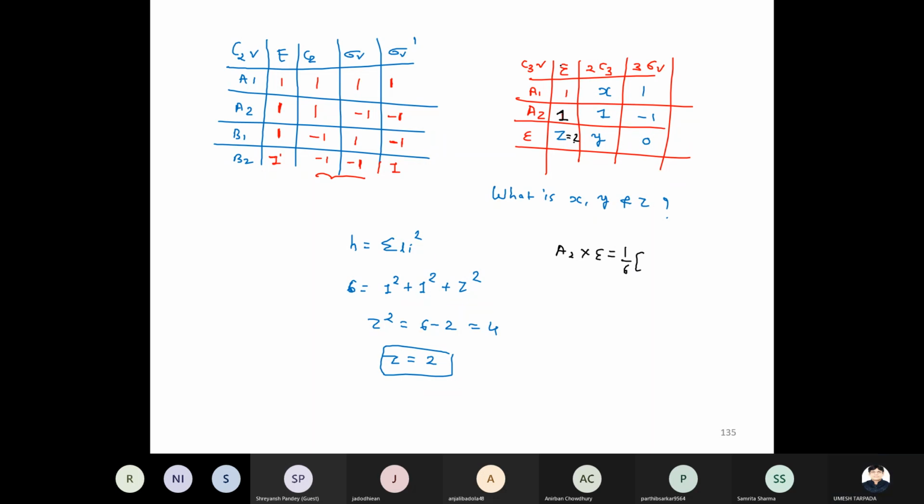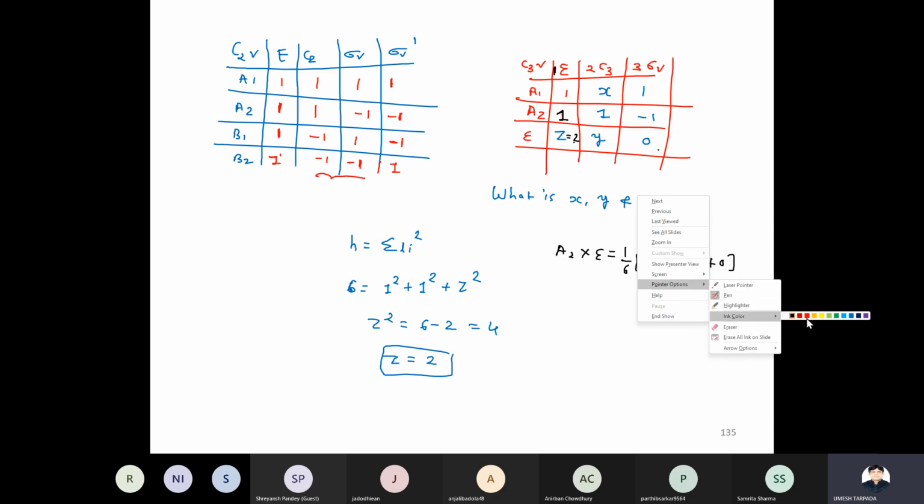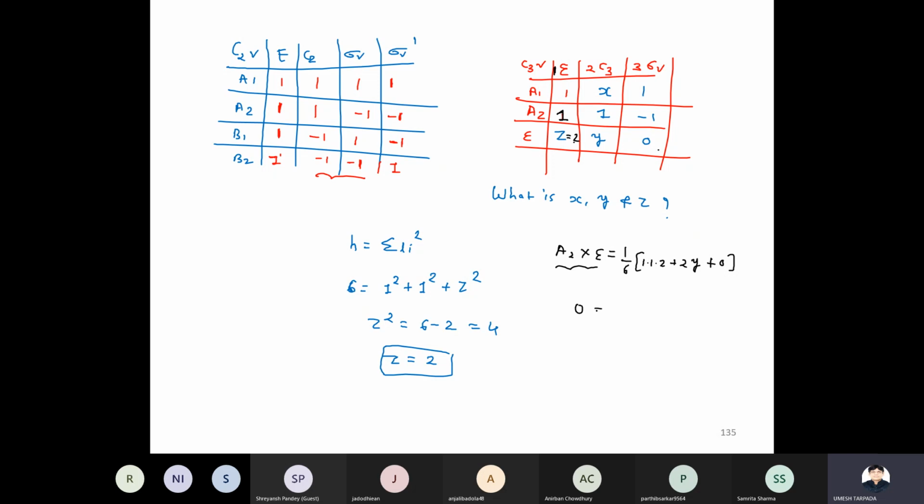Now 2 into 1 into 1, कोएफिशिएंट भी आपको साथ में लेना है, 2 into 1 into 1 क्या होगा ये 2, कंसीडर करना है 2 और यहाँ पे जो कोएफिशिएंट है उनको, सो इट इज 2। इसके बाद y into 1 into 2 that is 2y and 0 into minus 1 into 3 that is 0। ओके ऑर्डर ऑफ ग्रुप की जरूरत नहीं है इसमें, क्योंकि वो 0 ही हो जाएगा, रीजन है ये दोनों ऑर्थोगोनल है, इसका मीनिंग इनका मल्टीप्लिकेशन 0 आएगा। सो 2 plus 2y is equal to 0, so 2y is equal to minus 2, so what is y? -1, this has to become minus 1.